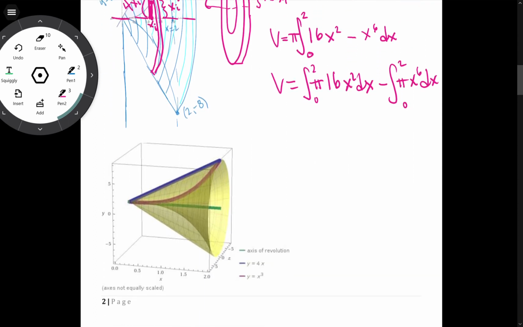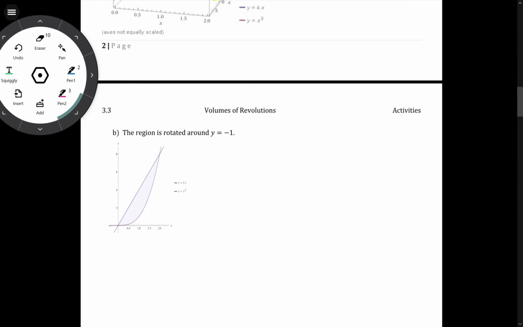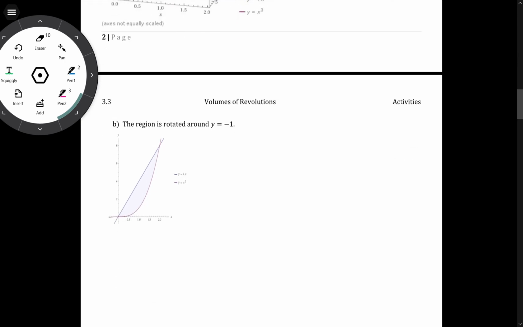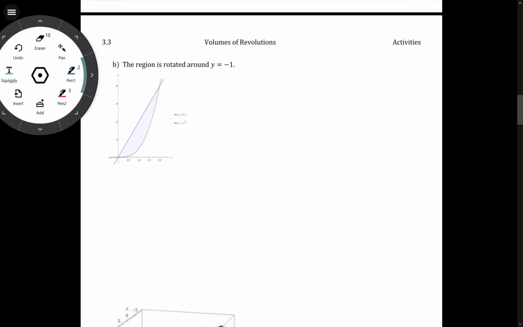Okay, so that's what it looks like, and you can see this is my flat outer piece. This is looking even more skewed because this is my 8 up here. So this is supposed to be the x-axis sticking out, and you can see my linear outside and this funny curved out inner part. Okay, so for the next one, same exact region, but now I want to give myself a little space. So if this is y equals positive 1, we're going to spin around y equals negative 1, which means this hollow of 1 will put me all the way down to y equals negative 2 for this corner. And then it's going to slope down from there.